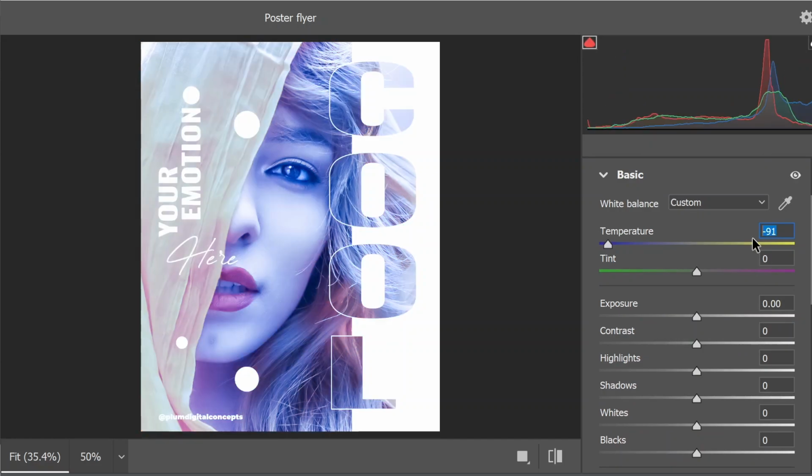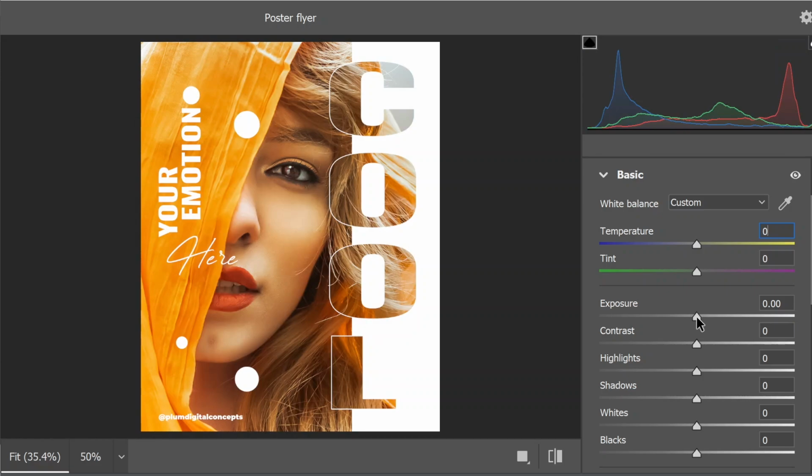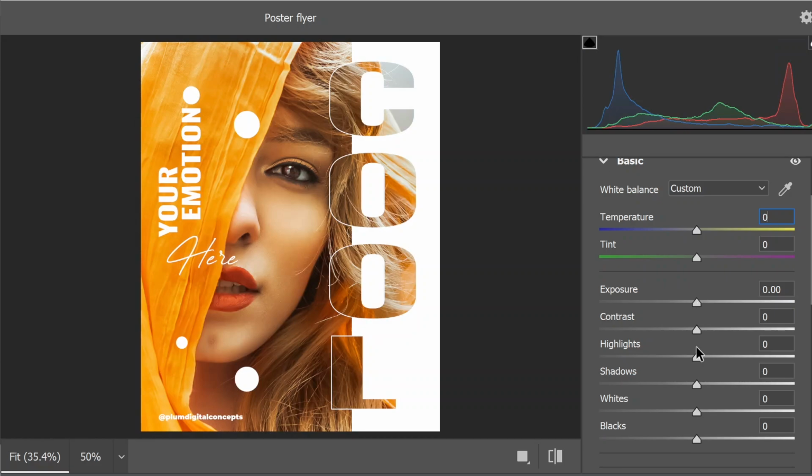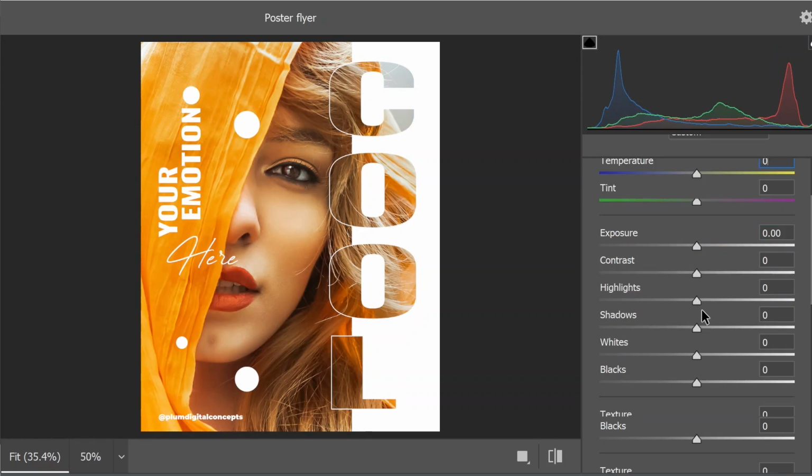This one to 0. Exposure, I don't think we need that. Highlight, let's bring it down a bit. Shadow, I don't need clarity for here.